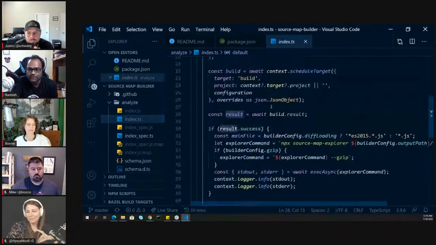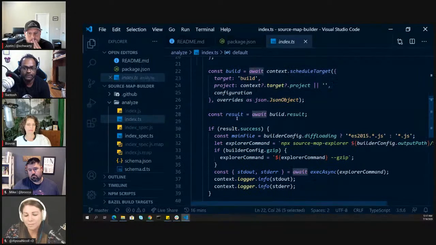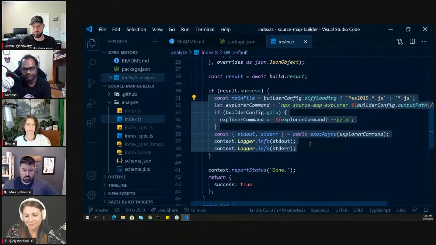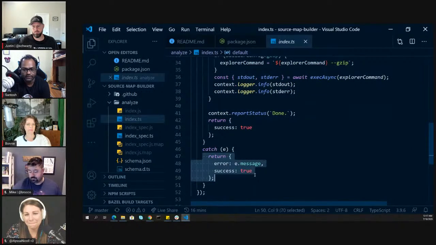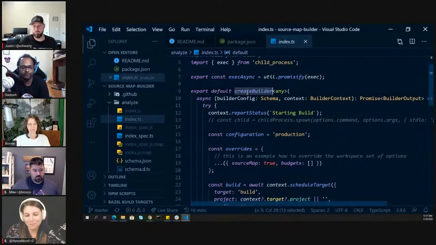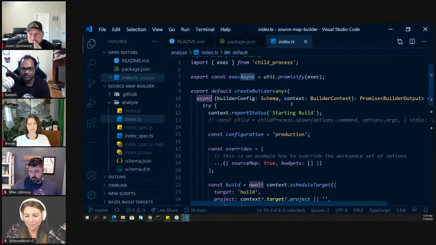Analyze index.ts. Here I wanted to run the build process, which is asynchronous. So I'm using the await keyword to wait till the entire build is completed. Then I'm checking if this result is successful, then just go ahead and run my analyzer. Otherwise, report the error back to the user. Of course you can use async and await, and the APIs which are available, create builder, or if I go to schematics, they both return promises or observables. You can choose whatever you like. Here I'm using promises, but I can also return observables.